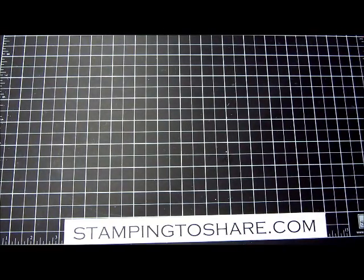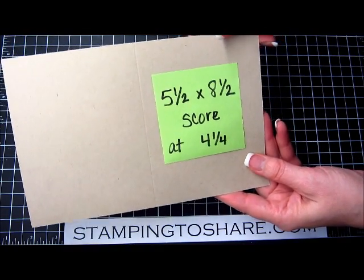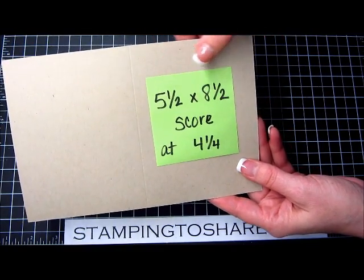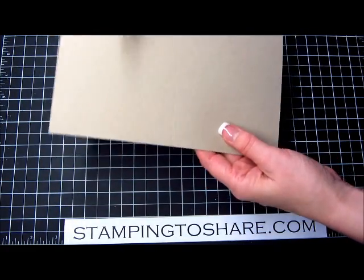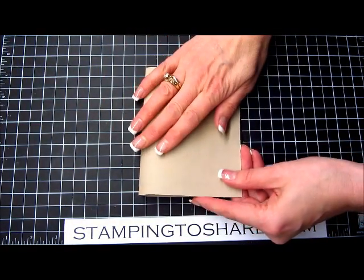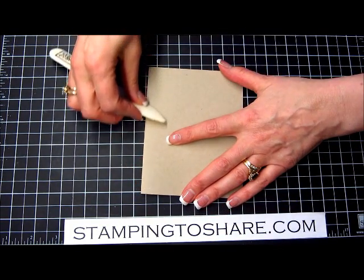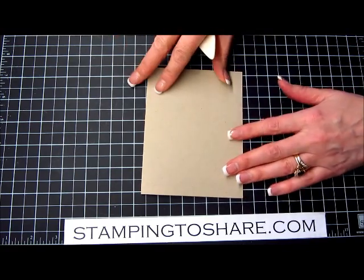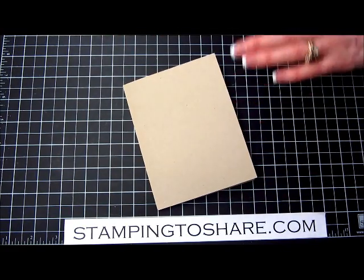So the first thing that we're going to need is, of course, a piece of crumb cake cardstock. I've cut it at 5.5 by 8.5, and I've scored it at 4 1/4. And then I'm just going to fold this, and we are going to take a bone folder and make sure that the fold line is nice and securely creased. That will hold the card open a little bit while we work with it.